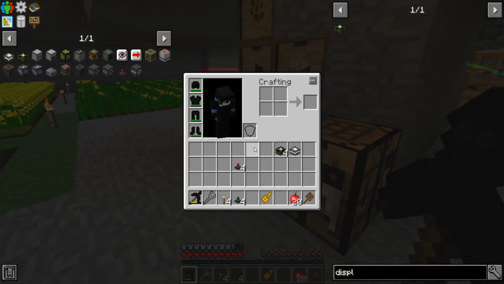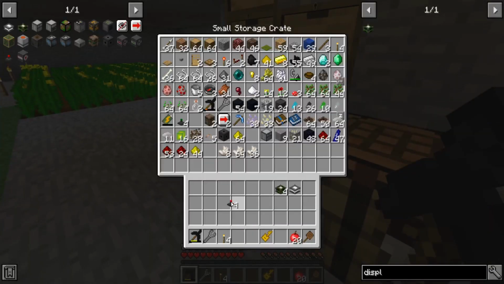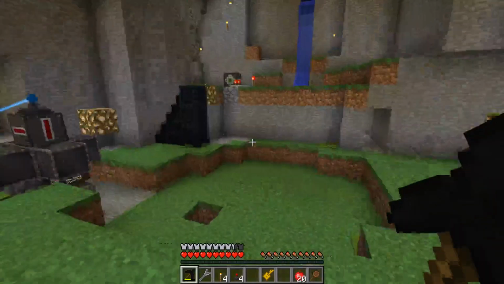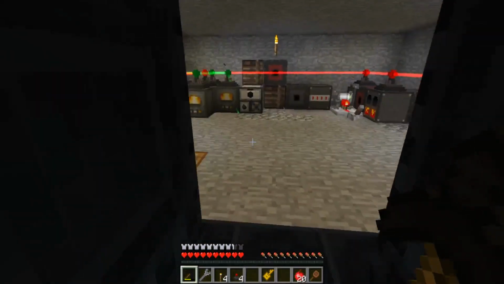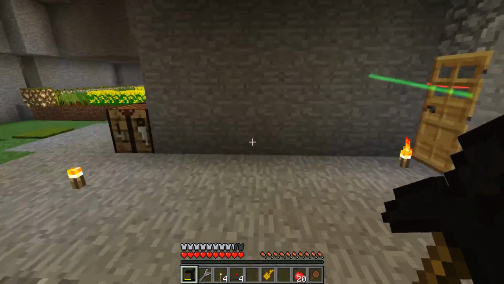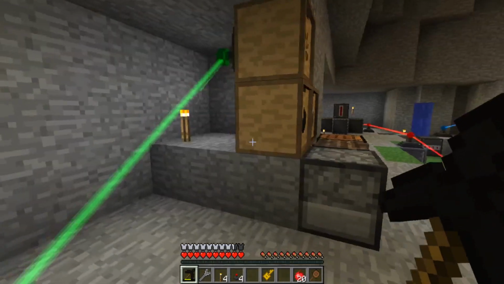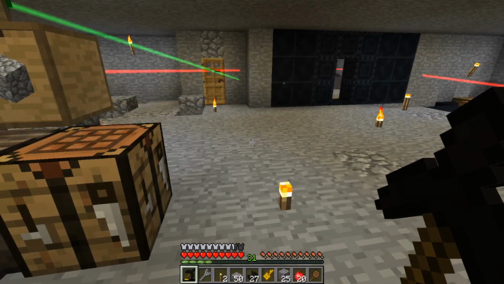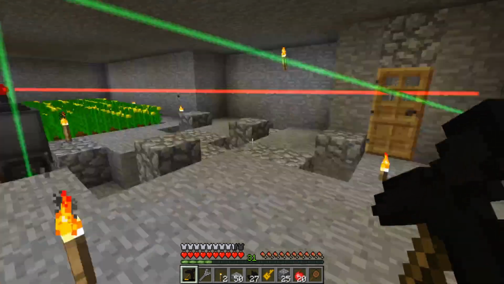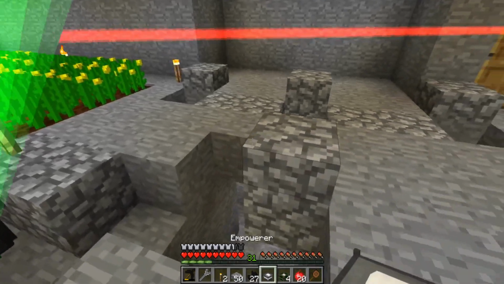Alright. Oh wait, no. Whatever. Don't need that. So, I don't know. Where do we want it? Alright, I'm gonna clear out some room just right back here, and I'll be back in a second. Alright, so I cleared out a little area. It looks a little jumbled for now, but let's set this up.